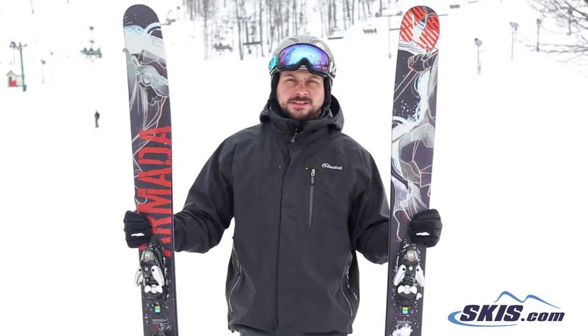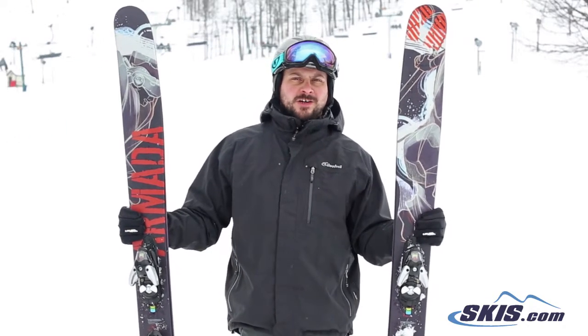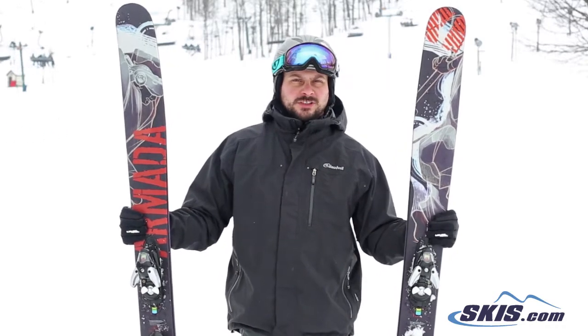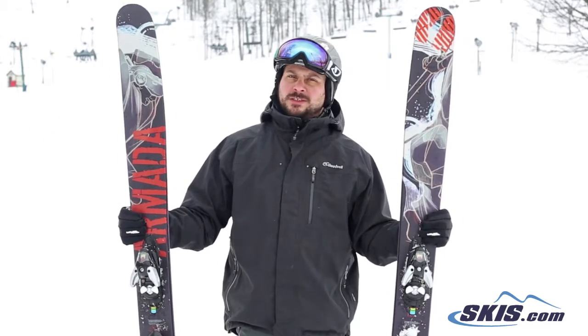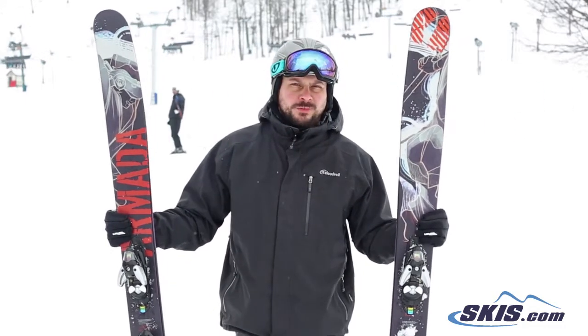I have a really weird relationship with this ski. I think it's an awesome ski for ultra deep powder and super soft conditions, but when the conditions are a little variable or a little bit firm I just don't think it holds up as well. But I think it's one of the better softer snow skis in this category and waist width.